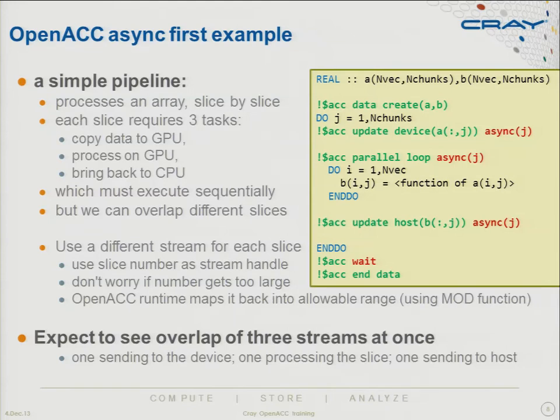And not all codes can benefit from it. There are some codes that just are so... We'll look at the multi-grid example a bit later. I looked at the code, and there's nowhere to use it. Every task depends on the one before, so there's no place to get any sort of task-based overlap. And you can see this just by following how the arrays move through the call tree.